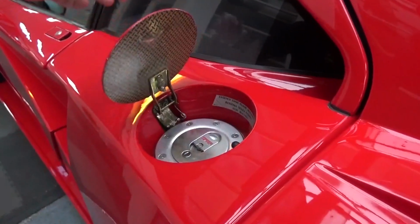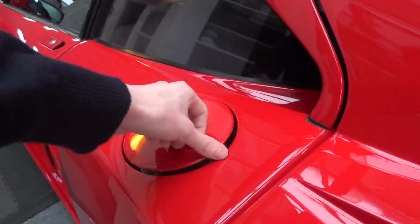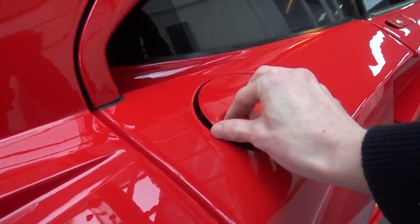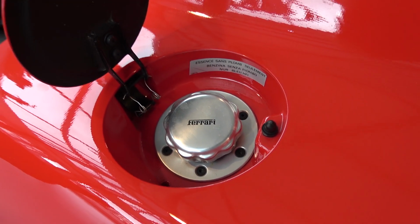Continuing back, we come to another major difference, the amount of fuel tanks. F40 comes with a fuel tank on the right and left side. But F50 only comes with one fuel tank, accessed on the left. These tanks also come with different filler caps.